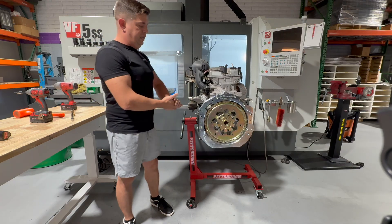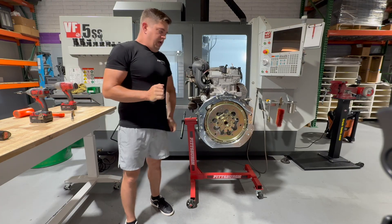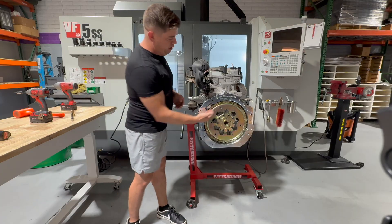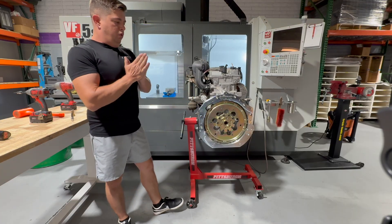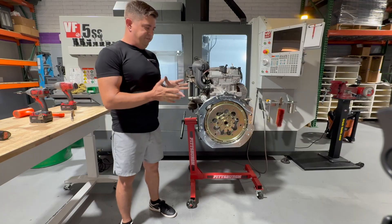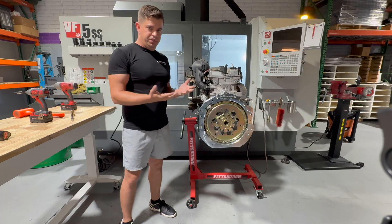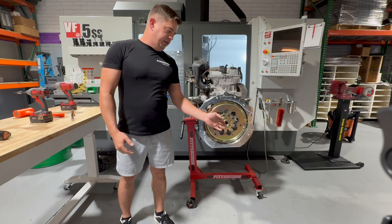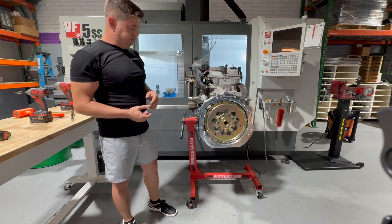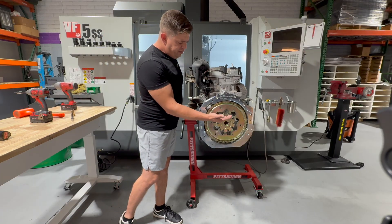Here you have it — this is what the full kit looks like installed, fully converted to an LS. Now, a question we've gotten is: what does the mass look like for the flywheel? When we talk about mass on a flywheel, what we're really concerned about is moment of inertia. Moment of inertia has two elements: one is mass, and the other is the distance from the rotating assembly out to where the mass is located. That variable is actually squared — so the location of the mass is actually more detrimental to moment of inertia than the mass itself.